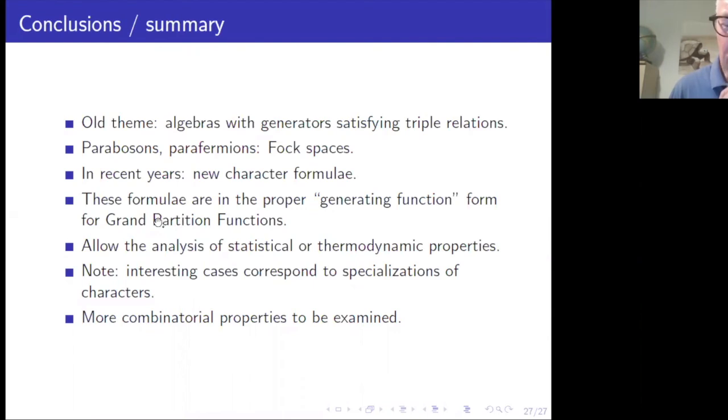But I have not seen this. The characters that I've shown in this talk, especially for the paraboson case, were work we did almost 10 years ago. And I've shown them in a number of seminars and talks already, but no one made this comment. I remember, for example, that Victor Kac was present in one of the talks, and he was interested in the form. He did not make this comment. So you can be right, but I'll have to look at it in more detail to see whether it really corresponds to that. If it does, then it's even more interesting, I would say.